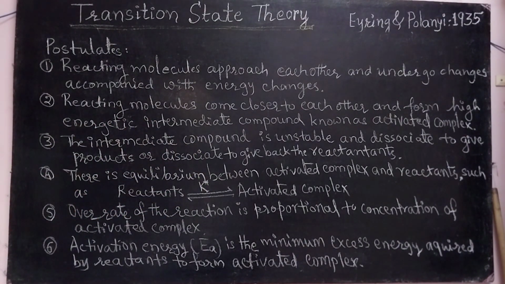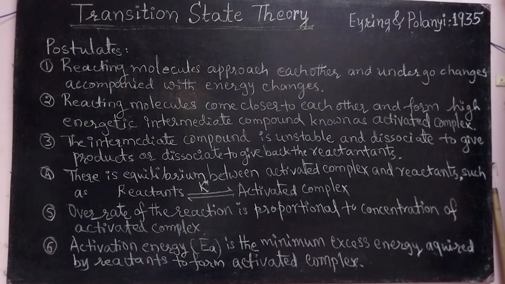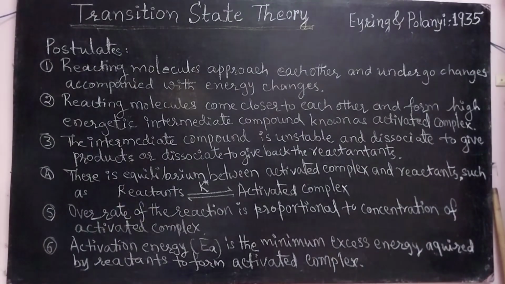Fifth, the overall rate of the reaction is proportional to the concentration of the activated complex, means rate of reaction is directly proportional to the concentration of this activated species. The last one is the definition of activation energy: EA is the minimum excess energy acquired by the reacting molecules to form the activated complex.